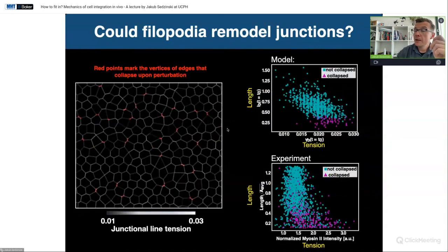Okay. But then we want to understand, is this compression force generated by the filopodia, which are grabbing both of the vertices, actually enough to shrink the junction? So to answer this question, we turn back to our simulation. In here, we already have a simulated tissue. And what we did in here, we applied compression to the junctions. And we asked, okay, what are the parameters that will actually determine the shrinking of the junction?